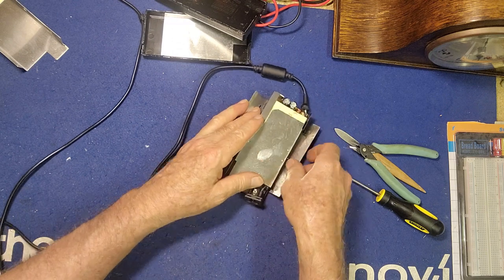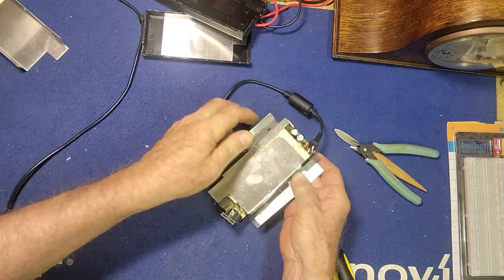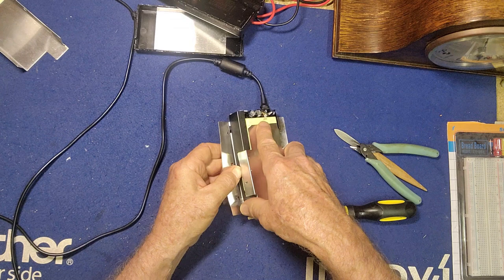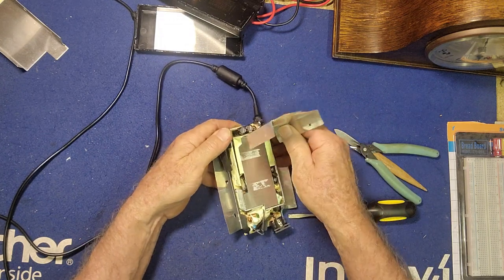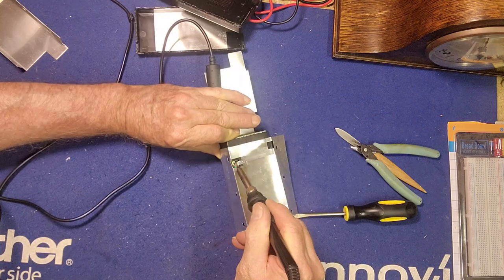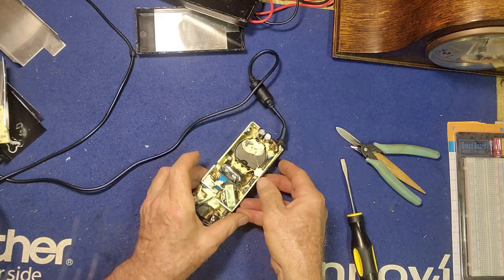There's a lot of shielding on these. It's a genuine Acer charger, and when you buy an aftermarket cheap charger they don't have anywhere near this shielding on them, which means they're very noisy. Like all switch mode power supplies that aren't properly shielded, they create a lot of static on everything else. It's got shielding everywhere - we need to get into the board. It's glued on as well. We have an earthing point there - I'll have to unsolder that. Okay, that's got that out. So we have a lot of glue and still more shielding on top. Looks pretty messy.